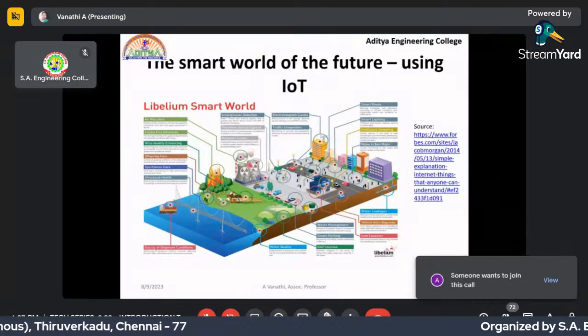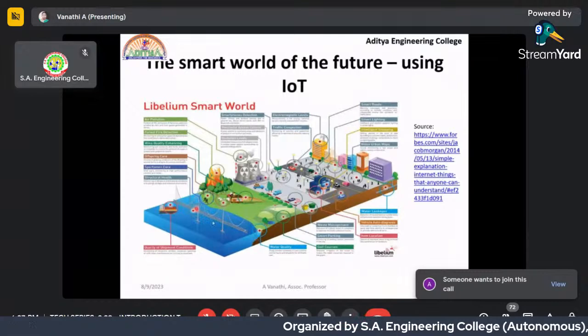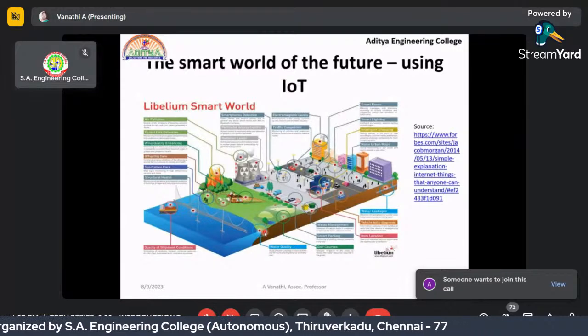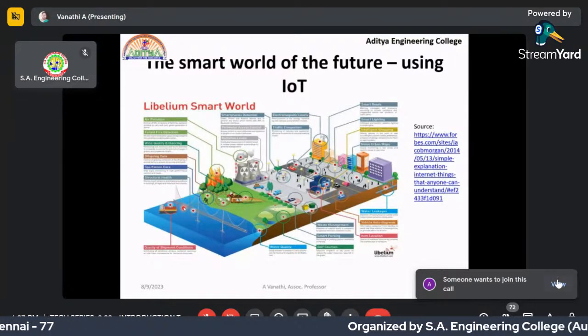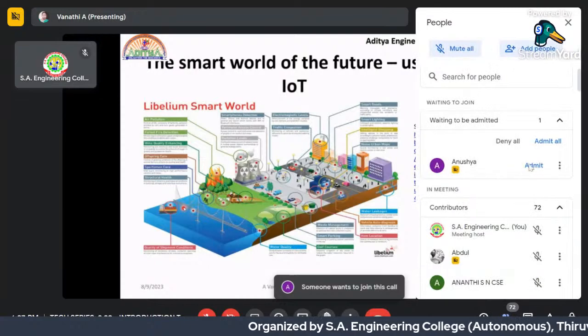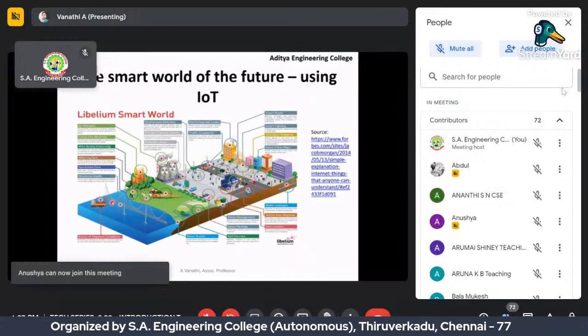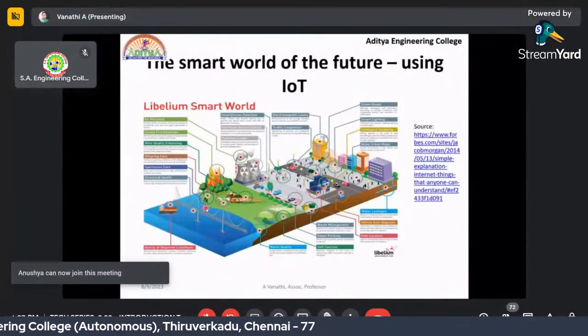Notification has been given. Here you can see the quality of the water. This is a river or something where it can measure the quality of the water all the time. You can see a bridge here, right? This bridge is going to identify the health of the bridge, whether the bridge is strong, whether vibrations are within the acceptable range, and whether the traffic carried on the bridge is also at the right level or not. That is also going to be checked here.